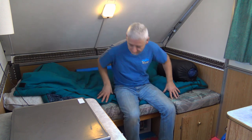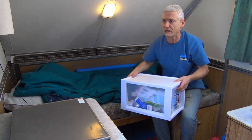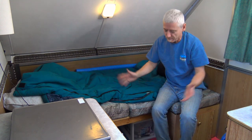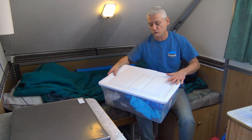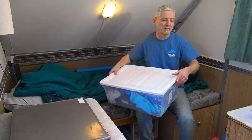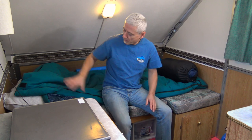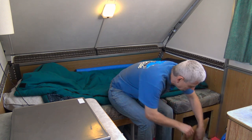Underneath the sleeping area I've got one bin for toiletries — soap, medications, all that stuff — easy to access when I'm sleeping, so I keep that in the front. I also have another bin with specialized clothes: coats, scarves, things I might need that I can grab right from the trailer door. The regular clothes I can get anytime when I'm set up. I've also got the two batteries on this side underneath — you may have seen those in my battery video — as well as the furnace.